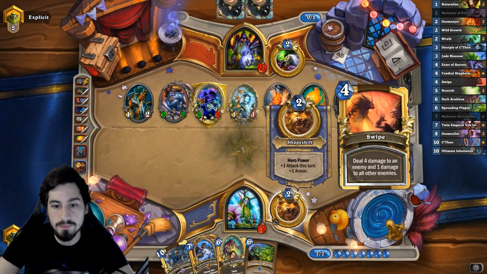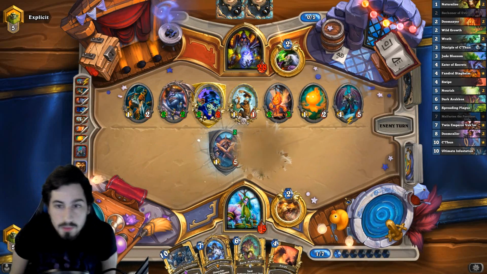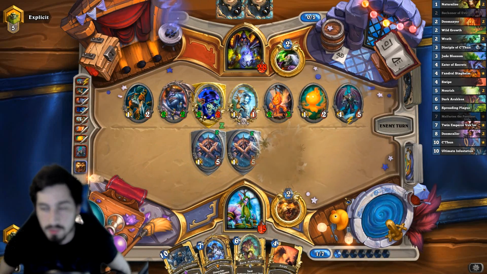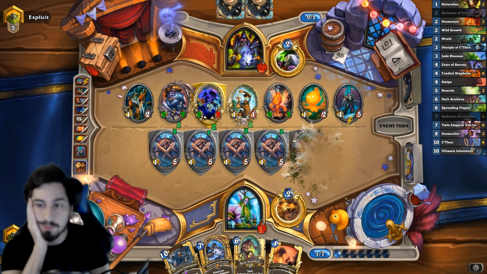Alright, we got the swipe. Alright, so now we Spreading Plague. Get 5 of these out. We're going to have to get off a big swipe. I guess the best draw would be double swipe, but even then, its creatures in his deck are so buffed.